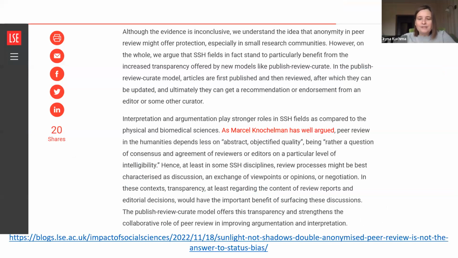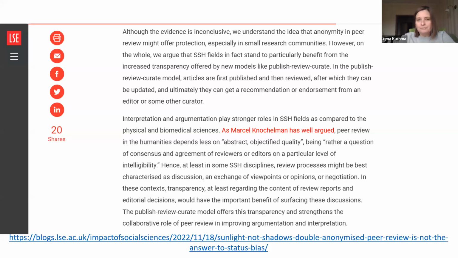And the authors of that response were saying that in some areas, for example, in social science and humanities, because I come from social science and humanities, peer review is not really that much of an abstract objective quality, but it's really a question of consensus or agreement in the community, or between a journal, editor, reviewer, and author, on a particular level of quality.